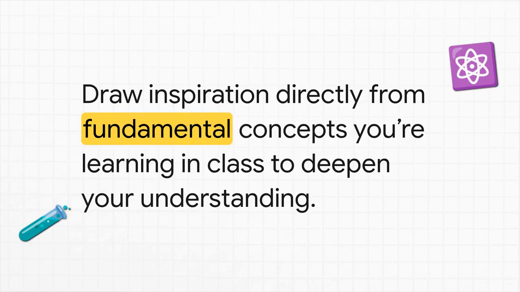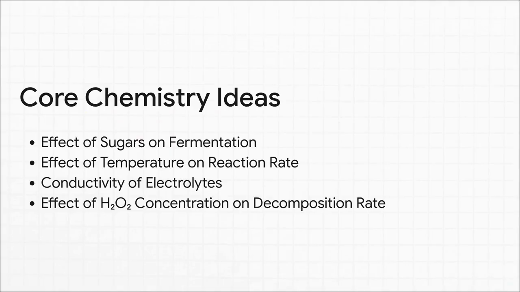And finally, you can always go straight to the source. You can take one of the core ideas you're learning about in your IB chemistry class and just dig deeper. This is a great way to show you've really mastered the fundamentals. These topics are pulled right out of your textbook, and that's a good thing. It's a fantastic chance to take a concept like, say, reaction kinetics and explore it yourself. For instance, you could design a super precise experiment to measure exactly how changing the temperature affects the rate of a reaction. This is your chance to prove you don't just know the theory, you can apply it.